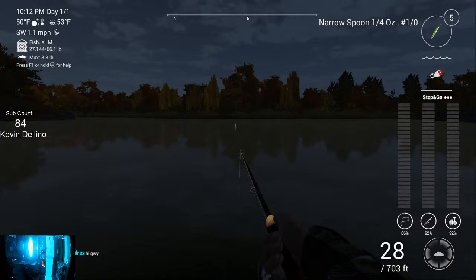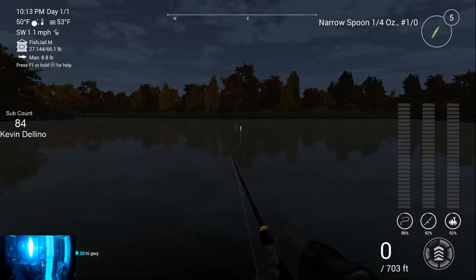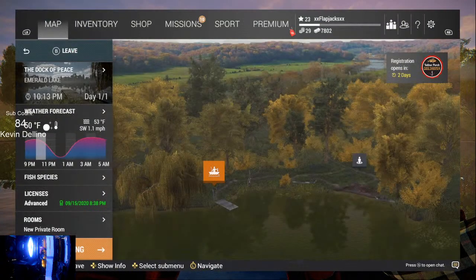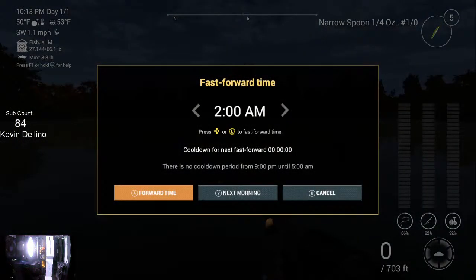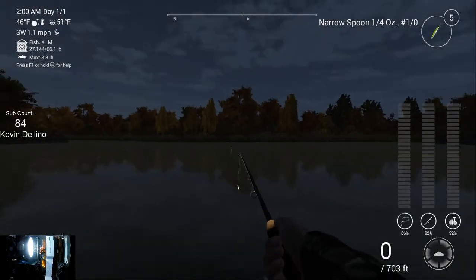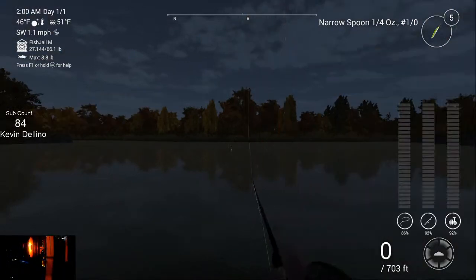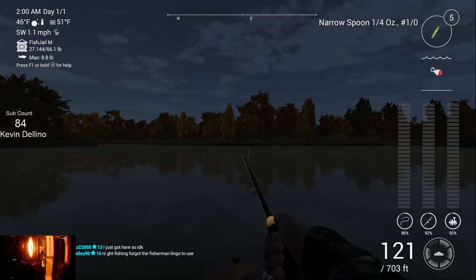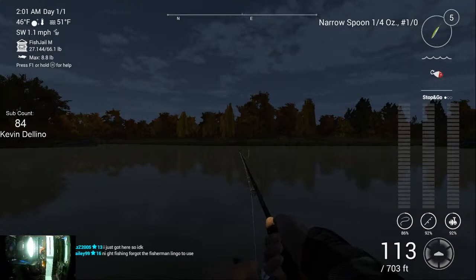So we're not landing anything here. We're on the downward, so let's go ahead and wait till, I don't know, about 2. That'll be a good idea. This way we're on the upward slope, and that's what you want. And we'll be done soon. It's been a pretty good day.